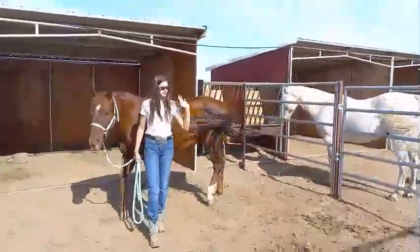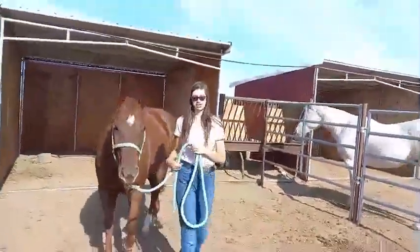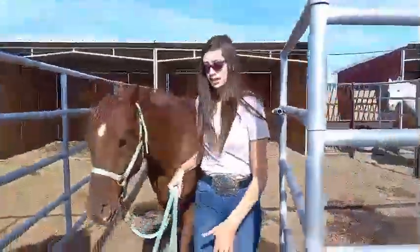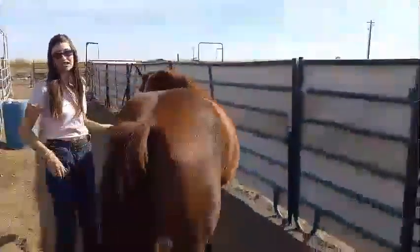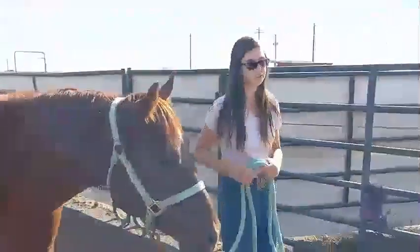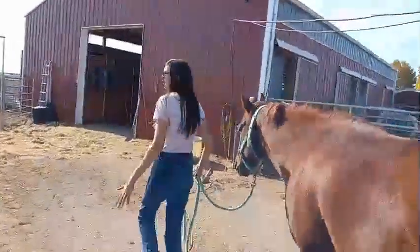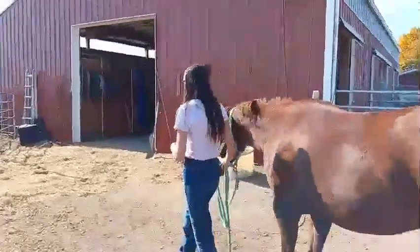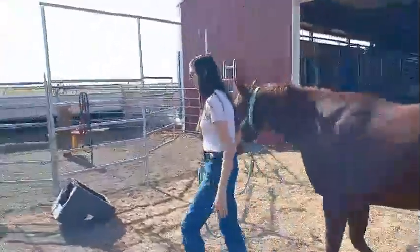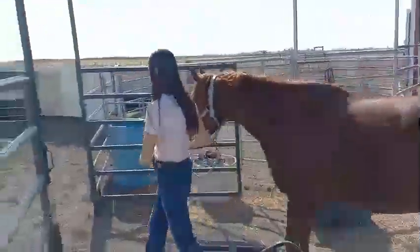So from Casper to the rest of the stalls we do, they will most likely have less and less stuff in them, because we have actually started the spring cleanup process on the stalls up to Casper. When my grandma came out to visit, we stopped doing that. And so that's why Yellowstone and Anna had so much stuff in their stalls. So from here on out, it should be less stuff in all of these stalls.